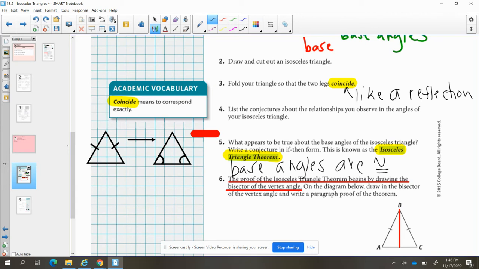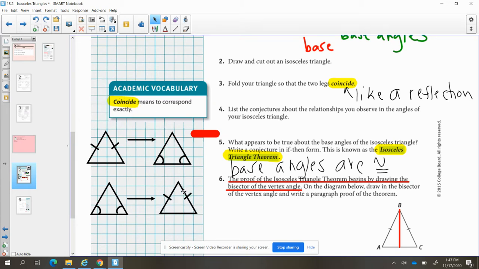Now, we'll talk about this later as well, but the converse of this will also be true, actually, in that if we have this base angle congruent, then we're going to actually also be able to say that our triangle is isosceles, aka the legs are congruent. So it kind of works both ways here, which we'll talk about later in the lesson as well. And now let's look at some problems, though, utilizing this.